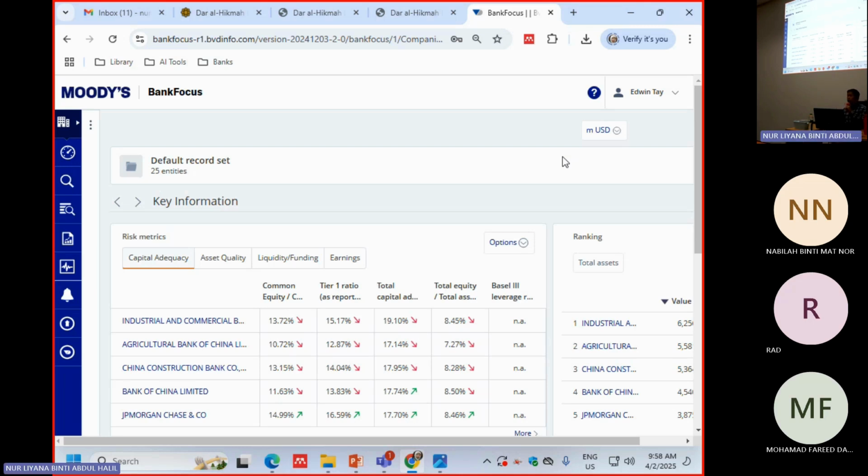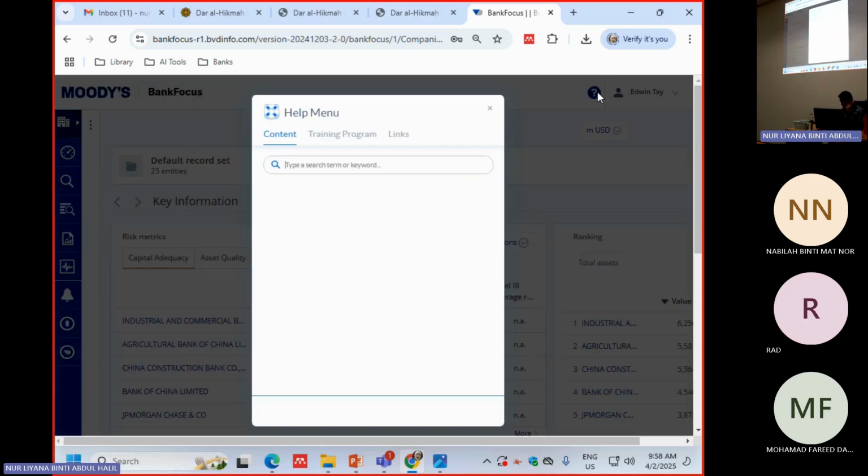When you first log in, at the top right-hand side, you will be able to see your username. Of course, in this case, it's not the most important thing, but what is really helpful is the question mark icon at the top right-hand corner. If you click on that, this is the online virtual help menu that we have, and it's constantly being updated and enhanced with every new update that we have.